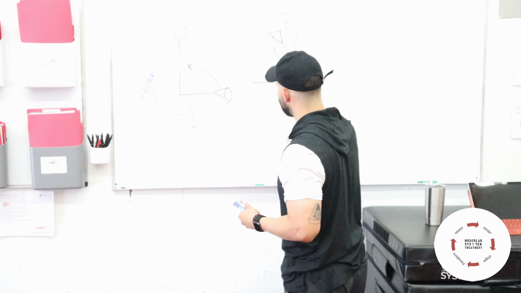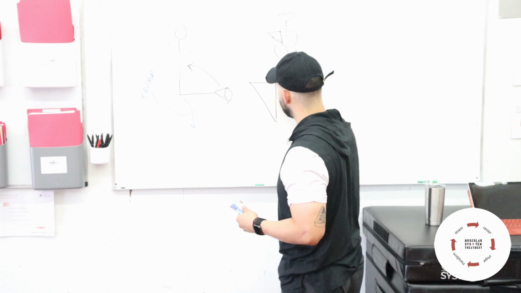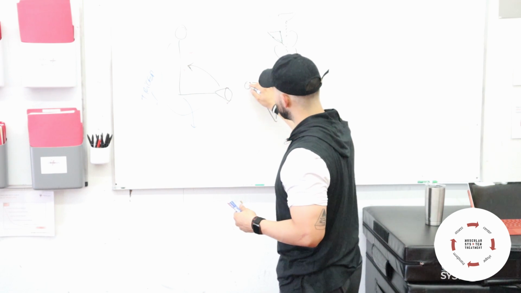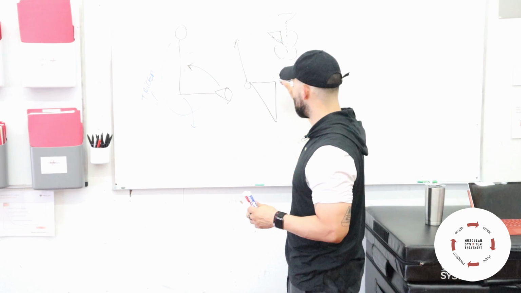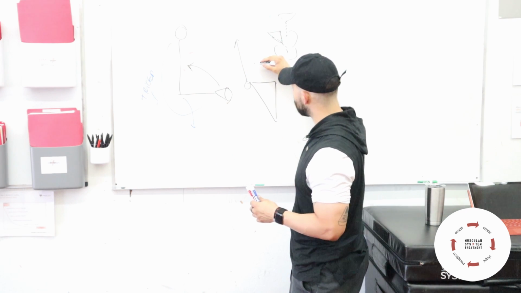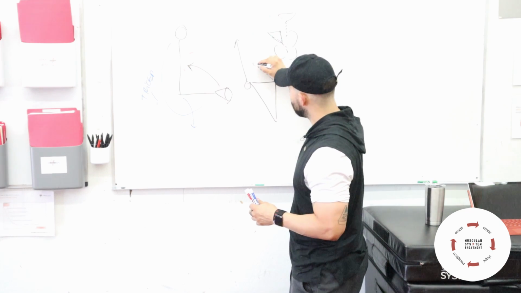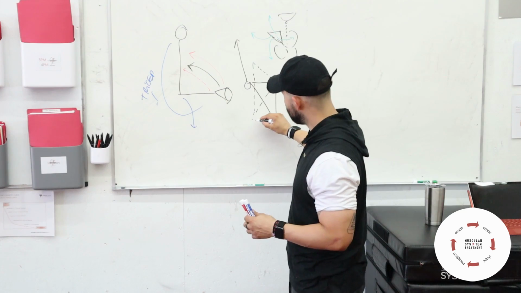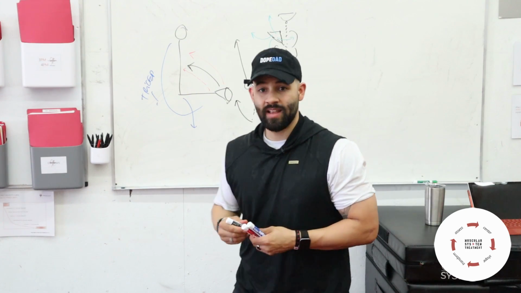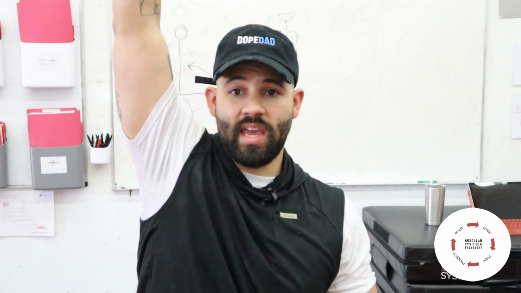So say for example, I've got somebody, let me draw the shoulder blade, that can't move their arm overhead. That's supposed to be the arm socket moving overhead. If you can't upwardly rotate, let me draw what that would look like. It would look like this. The shoulder blade would move upward into upward rotation. You can't reach your arm overhead, you can't get that movement. It's like, that's as far as I go.